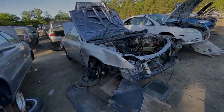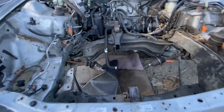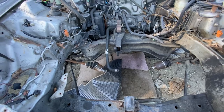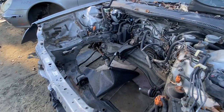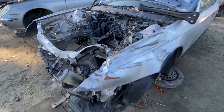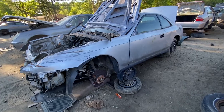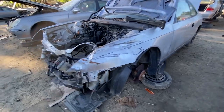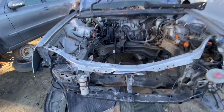All right, back at the Honda Prelude here. Wanted to grab the transmission, but as you can see here, transmission and engine are totally gone, but that's just what happens at these pickup parts. It's first come, first serve. And the prices of these things are relatively cheap for all these parts, so it doesn't surprise me, people building their cars and whatnot. So we'll just have to go ahead and see what other stuff we can find for our build here.